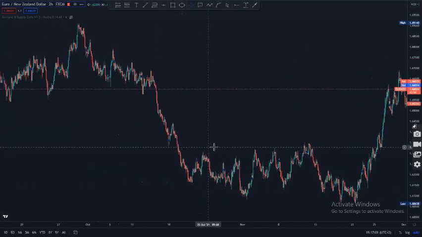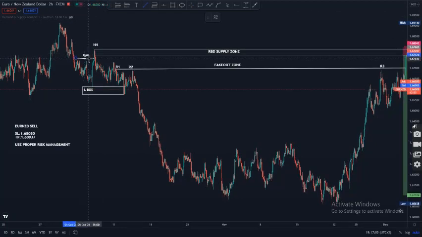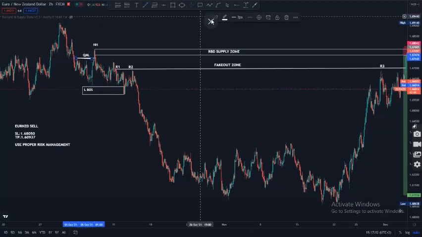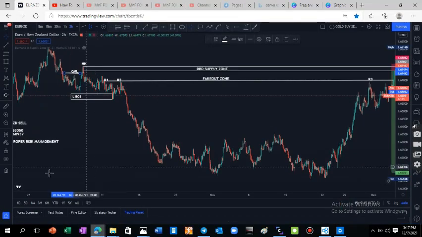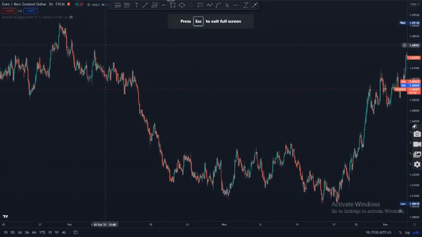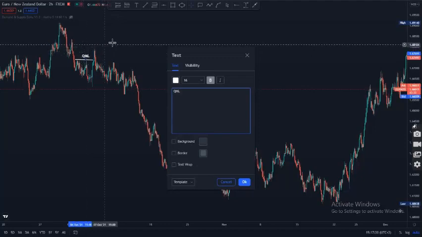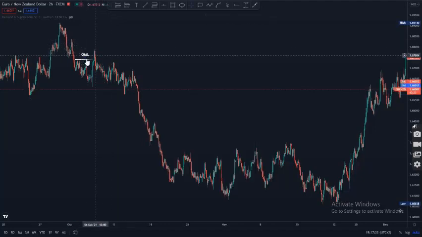Okay. As you can see, if you've been around for some time now, you'll be able to identify these levels right here. This was a level of resistance. Let me just delete all this so that I show you guys. We call this a dual resistance right here. Therefore, we call that QML here. This was a dual resistance, meaning we had two resistances right there, so that would be R1 and R2.